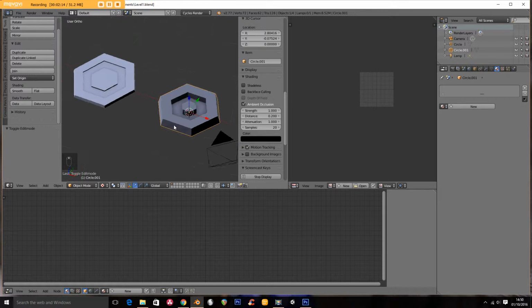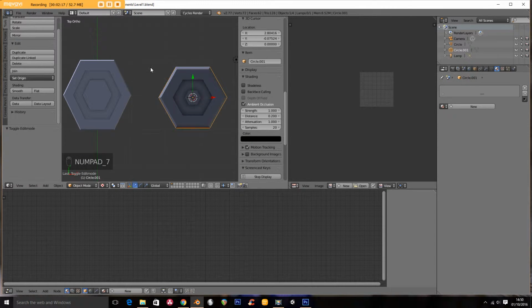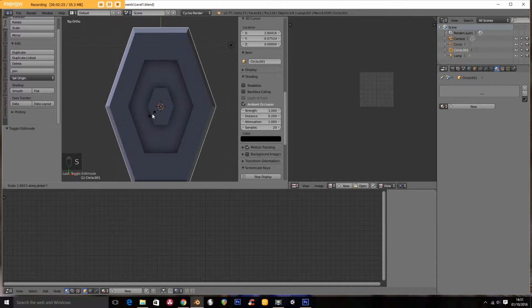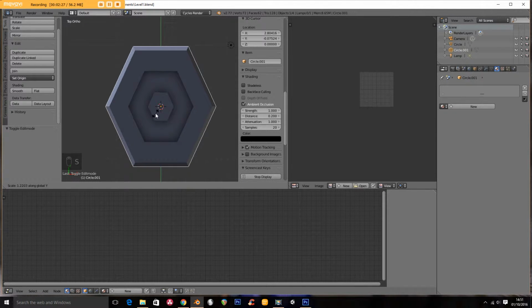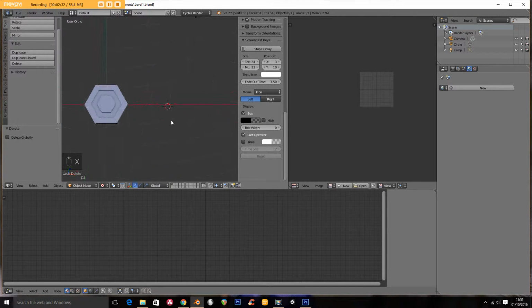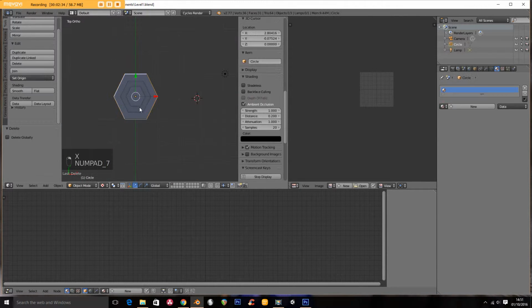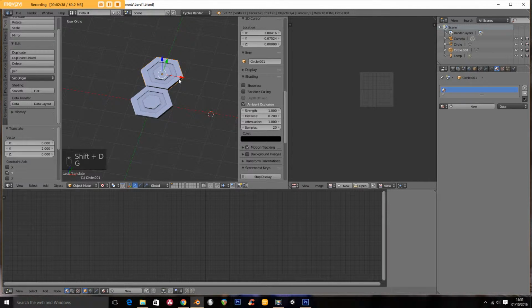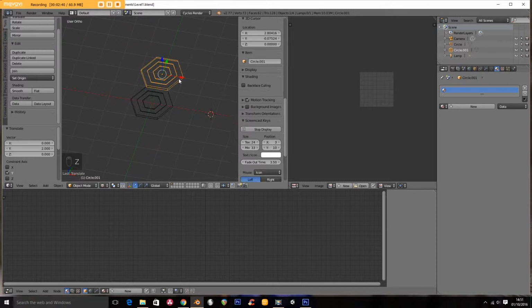So that's how I made it. Then the other important part is you'll see this is slightly wider. Now, this is probably more attractive in terms of how it looks, but I want it to be exactly 2 units wide. And the only reason I want it to be exactly 2 units wide is because when I select this and I go Shift D, G, Y, 2, I can exactly duplicate it across.